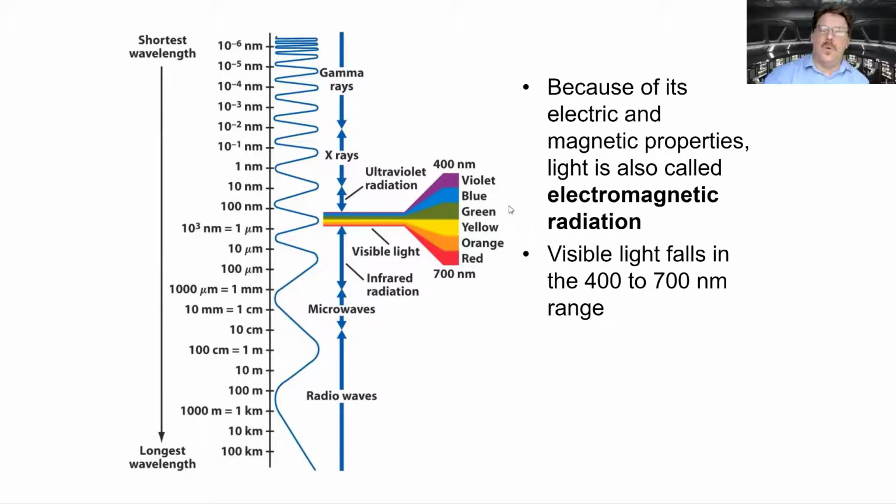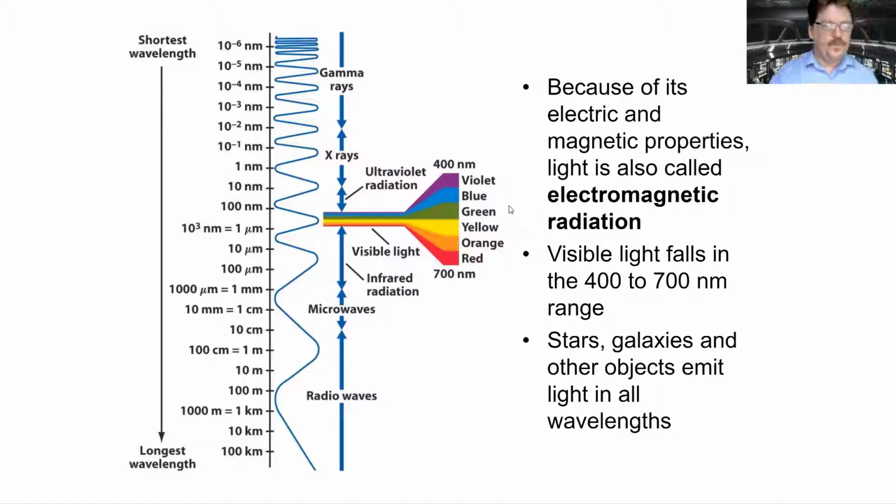Now, if you go to the longer wavelengths, the first wavelength section after visible is called the infrared part of the spectrum. We most naturally associate infrared with heat. Then you get into microwaves. Then you get into radio waves. Certain stars and galaxies will emit light in all wavelengths. Certain stars, though, will only emit a very, very tiny amount of very, very high energy light and very, very low energy light.